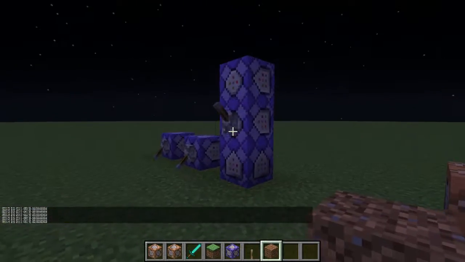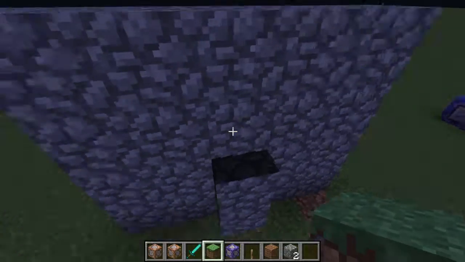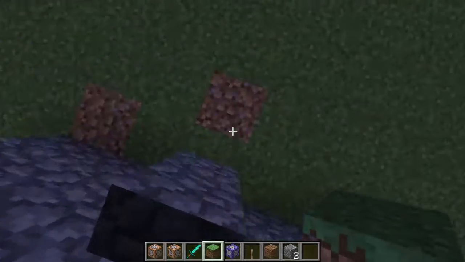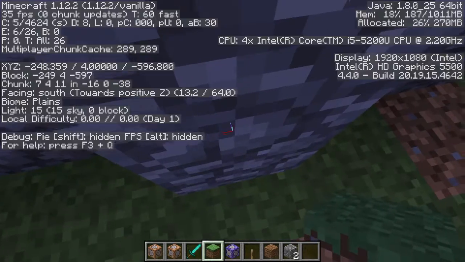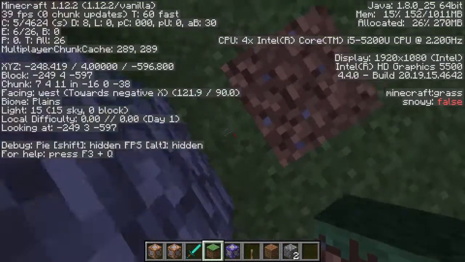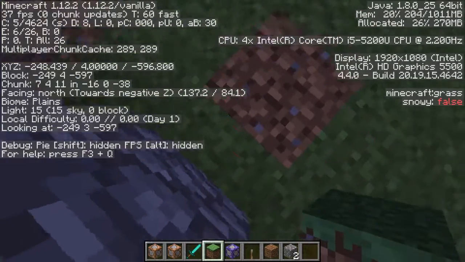Hold on. The vertical slabs! Yes, that's right guys, new vertical slabs with this. We've always wanted these, haven't we? I just love this. Anyway, that's enough.